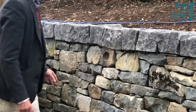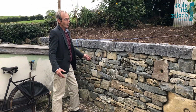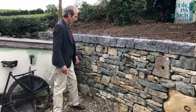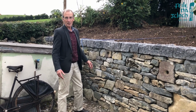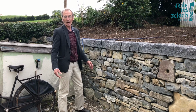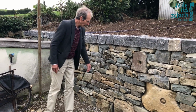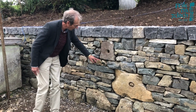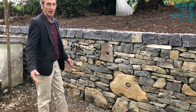Now along with that, as I said to you, it's predominantly local stone and stone donated by neighbours, plus the quarry stone from Roscommon. But in certain areas I have other pieces of stone that I took with me from places where I had built walls before or where I had taken part in workshops. I was in the habit of always bringing one or two stones as mementos of the places that I was in. So I put them into the wall too. For example, this one here I think came from County Mayo. This one came from County Galway. There's stones from Cork, there's stones from Donegal, there's stones from Westmeath, and all over the place.